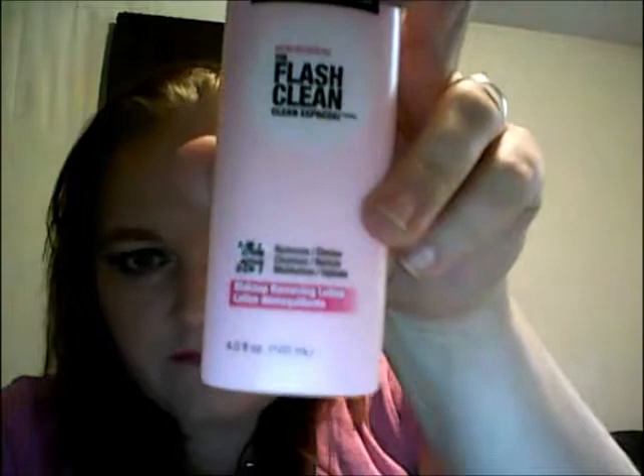I'll go ahead and get started, but first I need to wipe off my makeup. I showed in my last video this makeup remover I use — it's the Flash Clean Maybelline makeup removing lotion. It does work wonders but it does not completely clean your face. You just put it in your hands like lotion, you don't need a whole lot. I'm just gonna start rubbing that everywhere — look at that, it really takes off your makeup. I use this just to get started, not as a full-fledged makeup remover. I'll wipe it off with a paper towel.